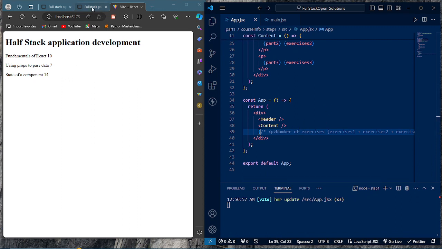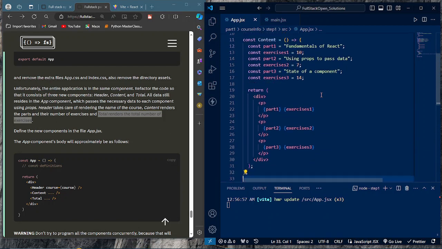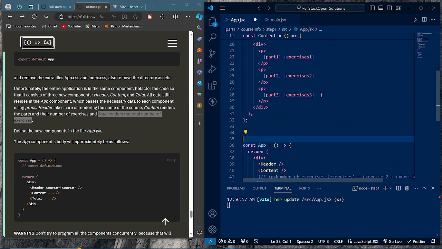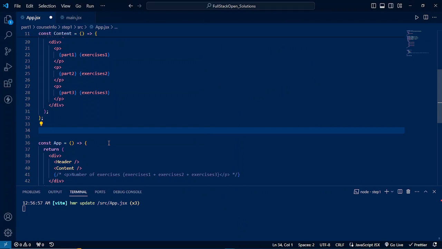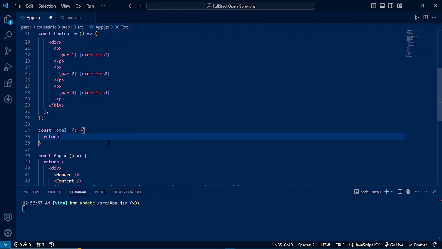So what we need to do next is to check the last instruction. It says, and total renders the number of exercise. Now we are going to create a total component also. So we call it total. So we come here and say const total equals, then we use the return statement.